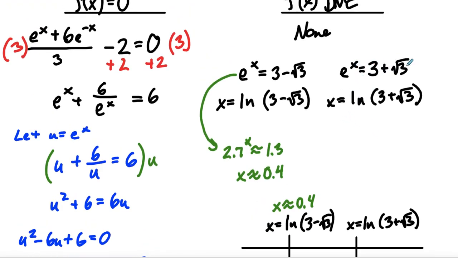Okay, so going back over here, then the same thing here. We have 2.7, because what this is really saying is 2.7 to some power gives me about 3 plus square root of 3, which is 1.7. So that's going to give me about 4.7, okay? So now if we want to estimate this one, well, 2.7 squared gets you about 7, so let's say it's somewhere in the middle, let's say 1.4. Okay, so it's not greater than 1, but less than 2. And that's really the important part, because once you have that, you know what numbers to input.